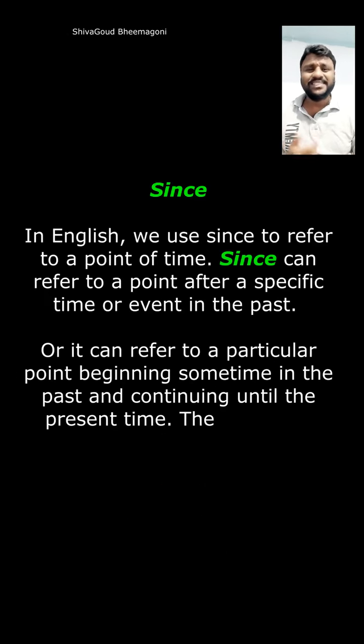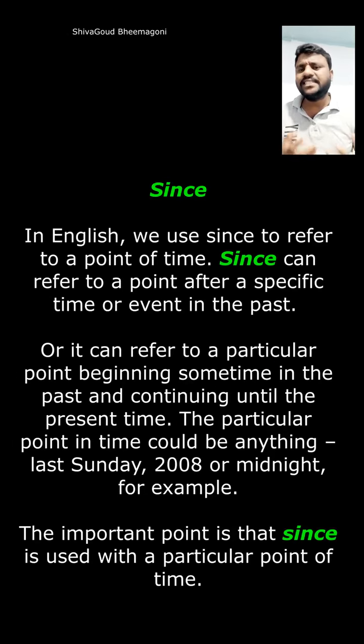Next we learn about since. In English we use since to refer to a point of time. It can refer to a point after a specific time or event, or to a particular point beginning sometime in the past and continuing until the present. The particular point of time could be anything: last Sunday, midnight, 2008.